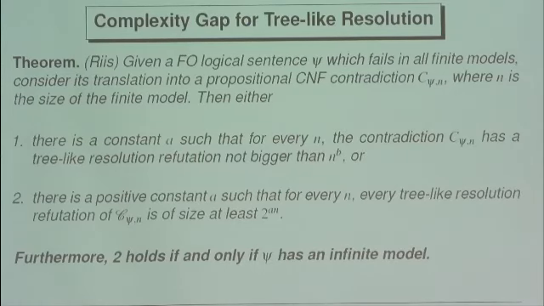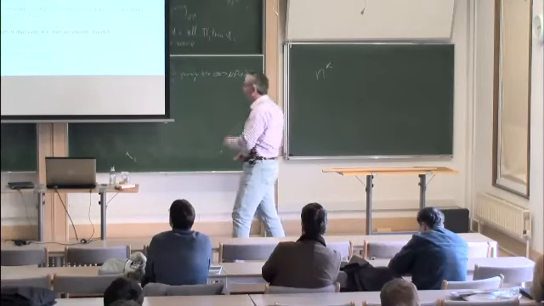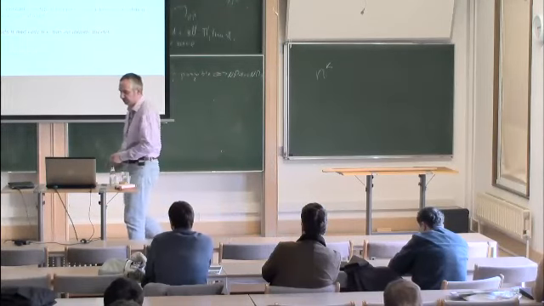an adversary argument. And I should have said that if you don't know what tree-like resolution is, think of it as a Boolean decision tree that queries the propositional variables and stops as soon as a contradiction to one of the original clauses is found. And so you can use the existence of the infinite model to fool such a tree, to force a big balanced subtree, and that would give you the exponential lower bound.